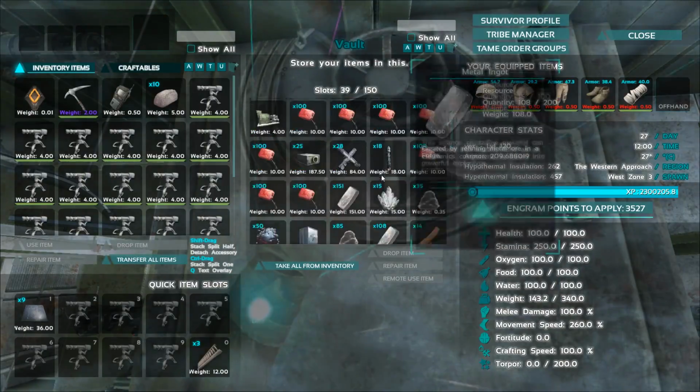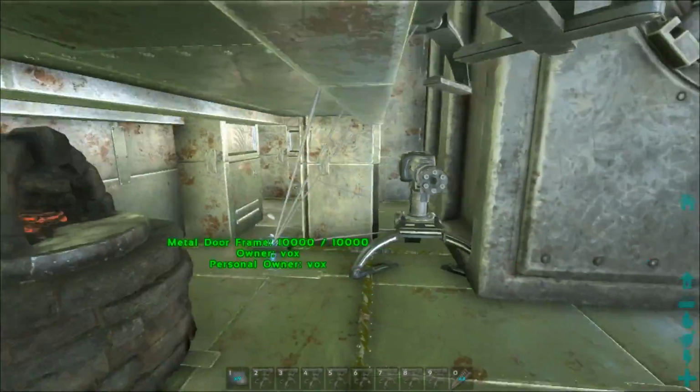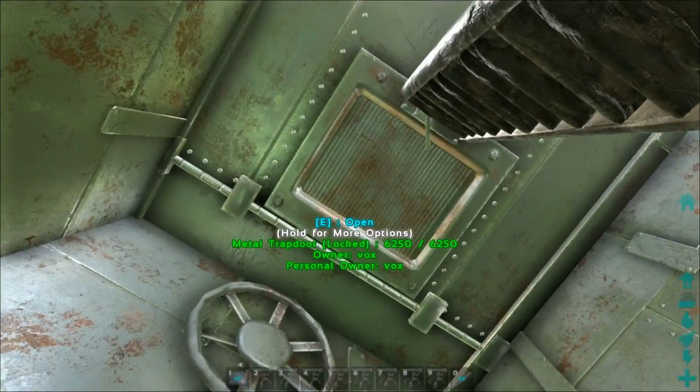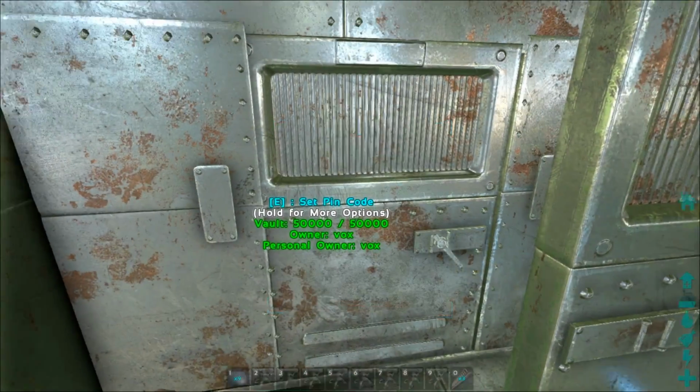Then obviously you got your vault there. Put all your stuff in. Do whatever you want. Couple of guns down there. And you got these bits here. And oh look, it's the ceiling. Who knew? Well, obviously you guys knew.